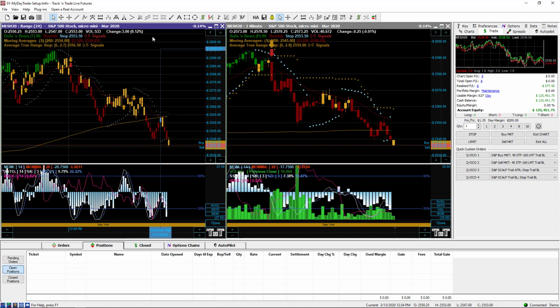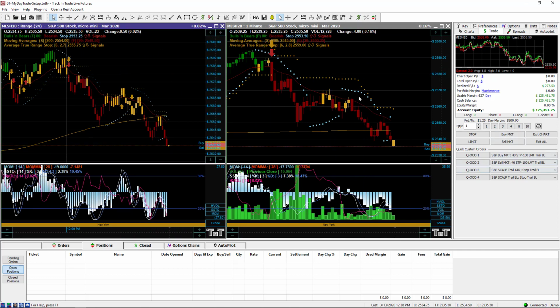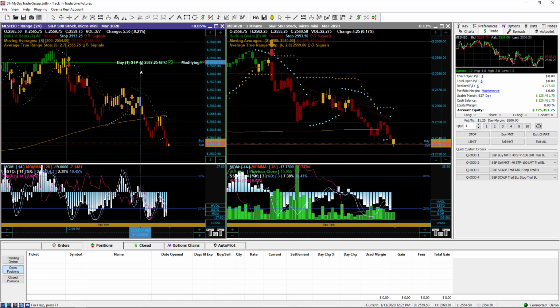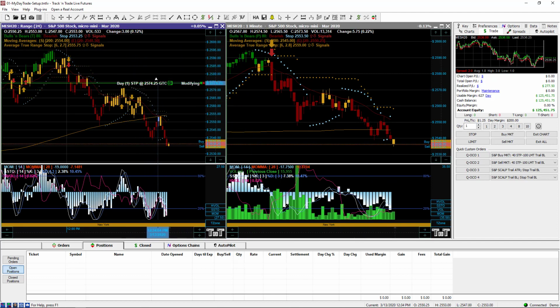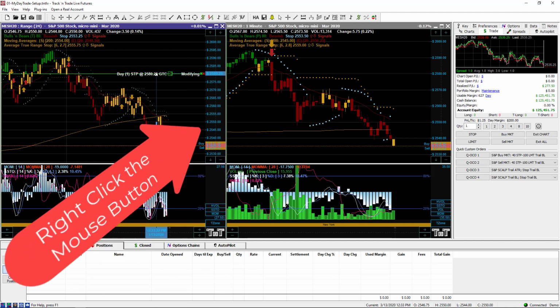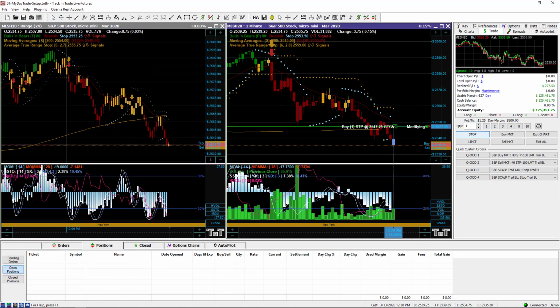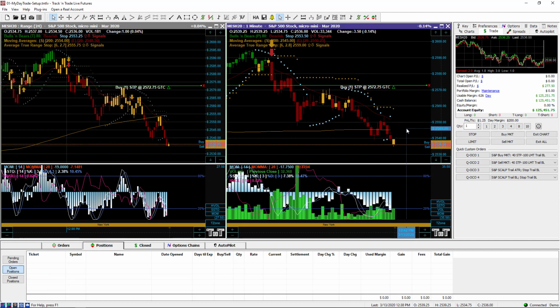Sometimes I get mixed up and I'll have this one selected over here, and then I'll think I'm trading on this one. I'll go to place an order, for example, and drop a stop, and oh wait, it's over on that other chart. It's not over here where I think it should be. So I have to bring my mouse over here, and I don't want to really place this order on this chart. So then to get rid of it, you just right click, and it disappears. Highlight this chart, bring your order back, and now you can place your order on this chart. So that's how it works.